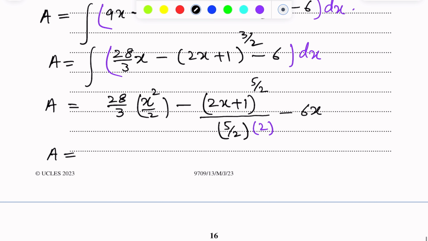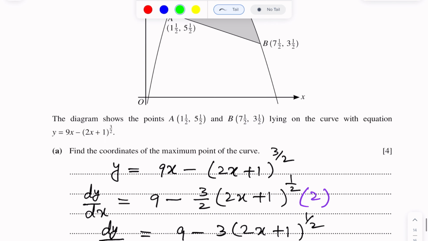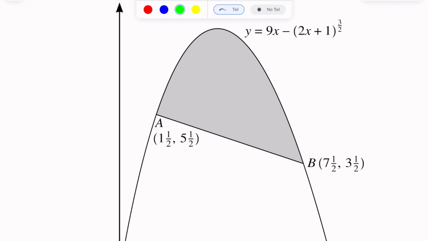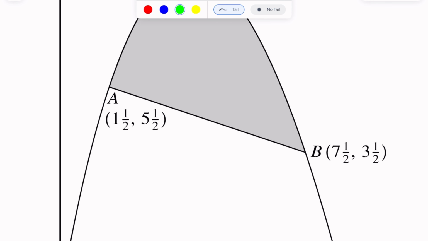just we have to apply the limits. For limits we are making two lines, lower limit and upper limit. We will write the lower limit at the bottom and the upper limit at the top. Now what are the limits? The points of intersection of the line and the curve will be the limits. Clearly this A point and B point are the points of intersection of the line and the curve. So we will take these points as the limits.